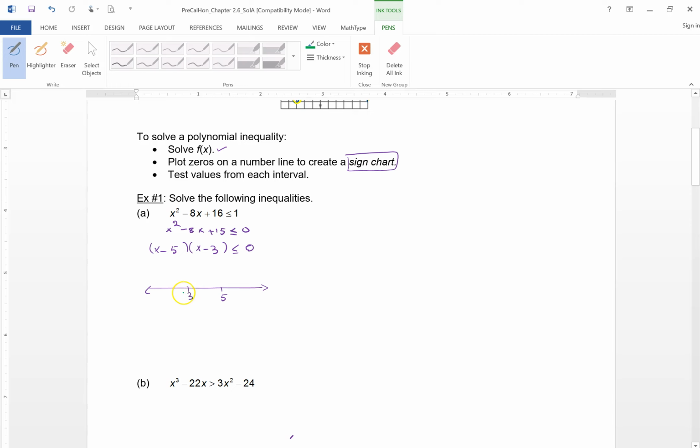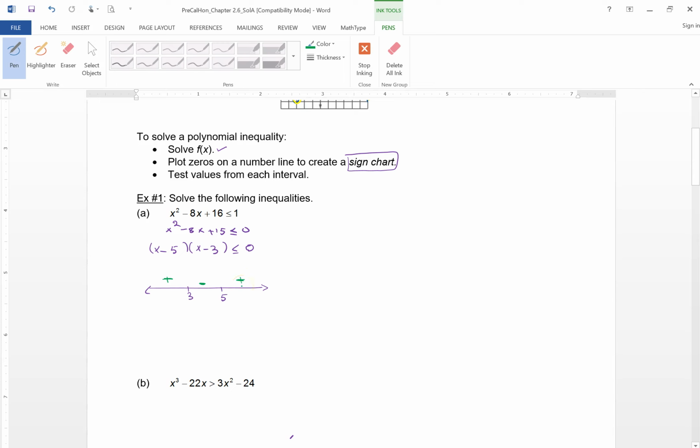in the first region, x is less than or equal to 3. Pick a number. I like 0 because when I plug 0 into an equation, I know what it's going to be: positive 15. That means I get a positive number. A number between 3 and 5, if I pick 4, all I want is the positive or negative. So in this parenthesis, I'm going to get a negative. Here I'm going to get a positive. That means it's negative. Here, if I pick a number greater than 5, I get a positive value.